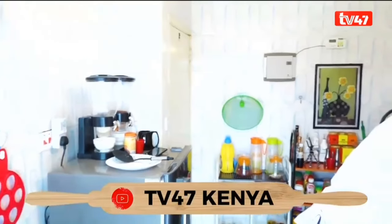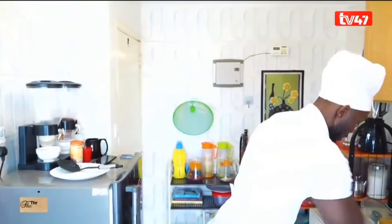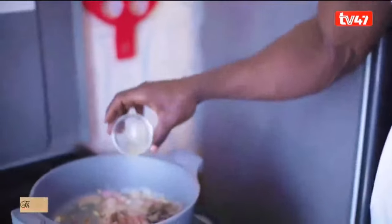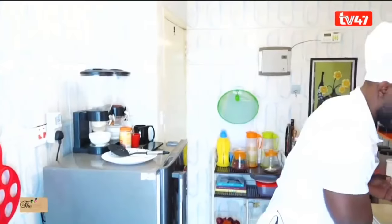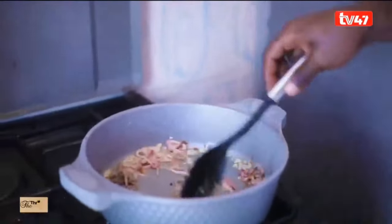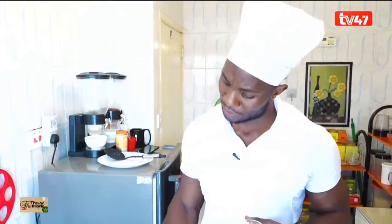At this stage, remember I had talked about the spices that you're going to use. The last spice that you're going to add will be this cooking powder. So we don't need this right now. We are going to put it aside like that. So we have two. You have black pepper. This black pepper, I'm going to put the whole of it. I had measured it. The black pepper is 1 teaspoon. You mix like that.